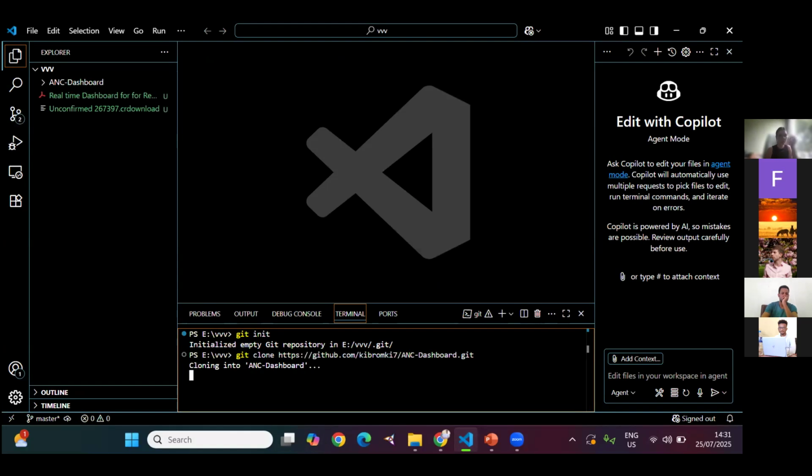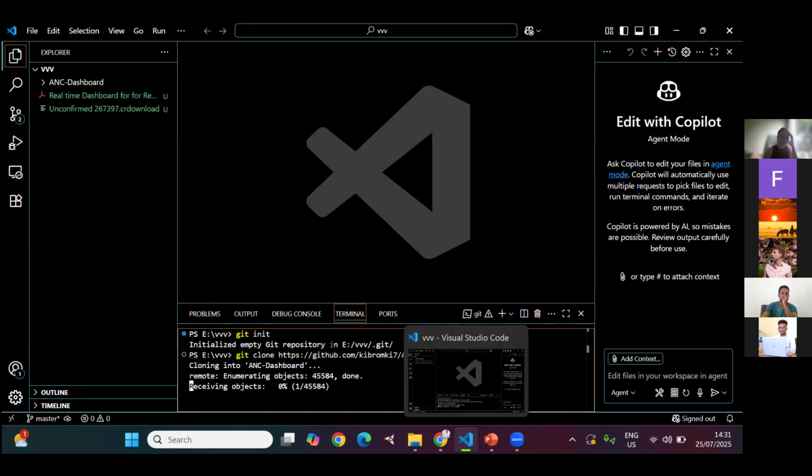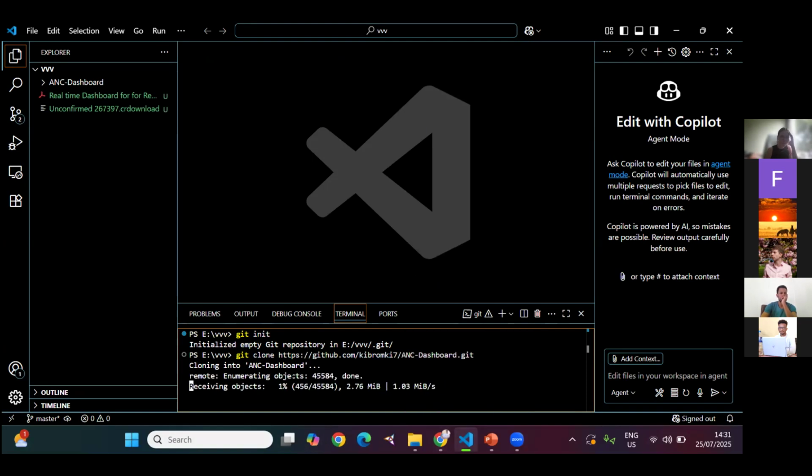Cloning means that we are downloading the dashboard that is hosted on GitHub to our local computer. Once it finishes, we can start using it.